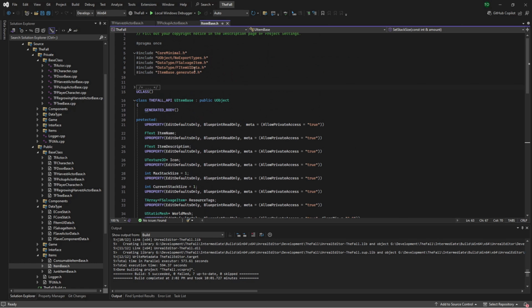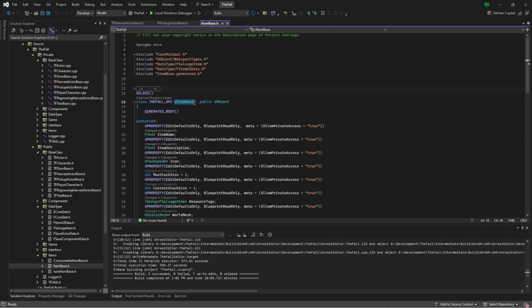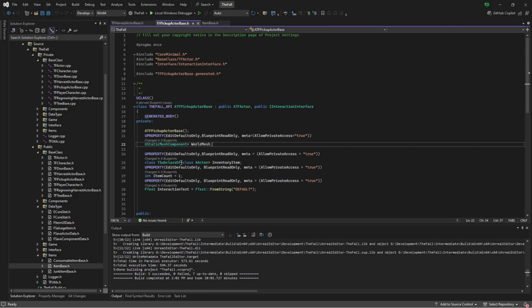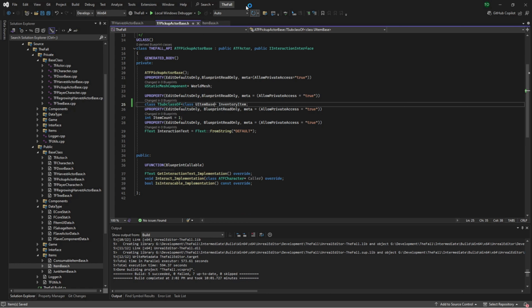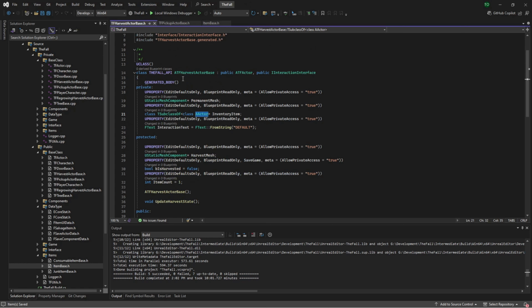And that we can just go up here again. We're just copying this for the purpose of consistency and making sure there's no typos or anything like that, because we're using a class friend reference there. So we're going to save that. And we're going to want to do the same thing in our harvest actor. Again, you can see we've got a class AActor.